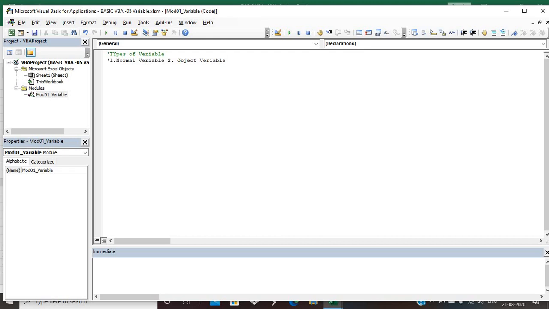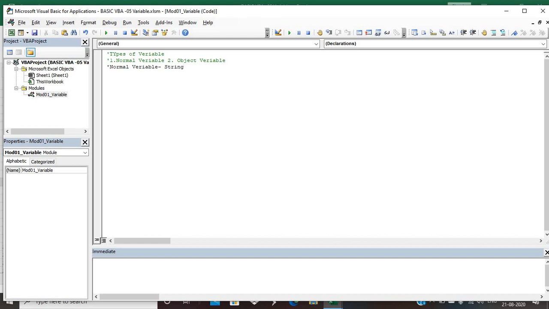Now, first, what is a normal variable? A normal variable is where we are going to store string, characters, then integer, I mean numeric values, names, those types of normal values. The types of normal variable are, first, string.